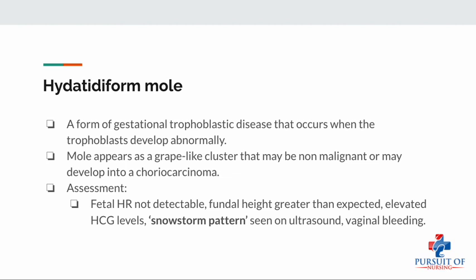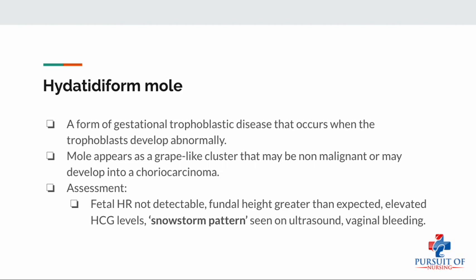So of course, the fetal heart rate is not going to be detected. The fundal height is going to be greater than expected. The mother is going to have elevated HCG levels, and then you will see what's called a snowstorm pattern on the ultrasound, and they may also suffer with vaginal bleeding. So evacuation of the mole is usually done by vacuum aspiration. The tissue is then sent to the lab.